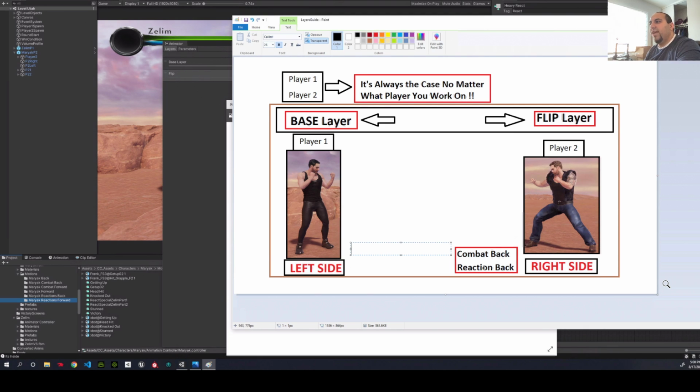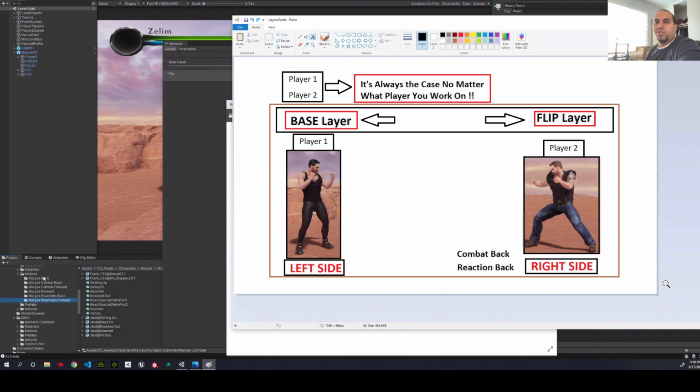Now let's go back to this guy. So combat and reaction back, and actually there is also a back. Instead of just saying back, because it's forward and backward, right? So back and forward.